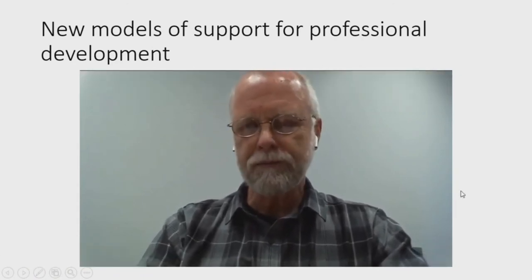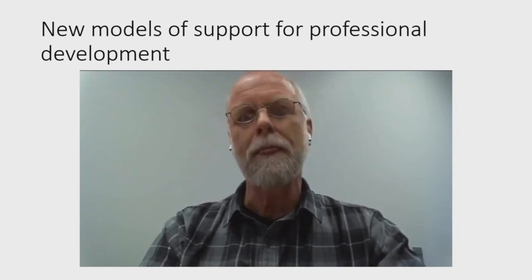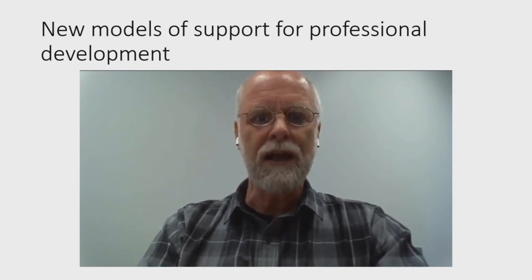Cure is a structured framework for supporting CMOOC accreditation. So HEA Fellowship has a very structured support network, very structured support across the UK, Australia, and increasingly in New Zealand. But there's been very little structured support for CMOOC accreditation. So what we've developed is a CMOOC, a connectivist MOOC. And we've run this four times already. We're about to start the fifth iteration of this, and we'd be really keen for people to join us in this journey, join this community of practice, effectively a network of like-minded people wanting to explore issues around learning technologies and at the same time looking at the potential of creating an e-portfolio for CMOOC accreditation.